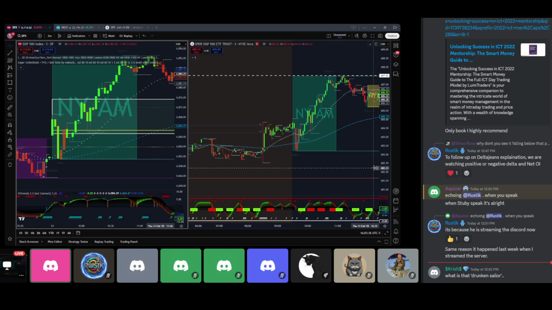You'll see we opened up in the middle of a range. We don't know if we're going to push up or get a manipulation down, which is what we got. But even if we get a manipulation down, we're targeting something. 603.17, that's not significant. That's not an area of liquidity. SPY just follows SPX. SPX is the most liquidated asset in the options market. So if we have already identified 650 as a key level and I see the next candle close and push back up, now I'm looking for a PD array of some sort. Do you get what I'm saying?